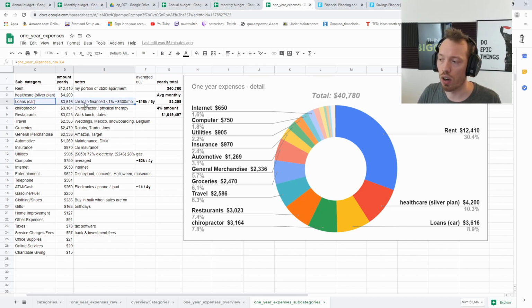Then we've got here loans car. So this is what I was saying. My car loan was financed under 1%. If it's under 1%, I'd do that even if I have the money in cash, because I can get a great interest rate doing that. But it also means that right now my car loan is actually paid off, right? So basically, my car isn't really costing me anything anymore. But if I save towards potentially a new car, then that comes down to about $18,000 every 5 years. Now, what kind of car can you buy for that? Well, it could be a Toyota, a Honda, a Mazda, a variety of cars, but I'm not going to buy a luxury car every 5 years because that is quite expensive.